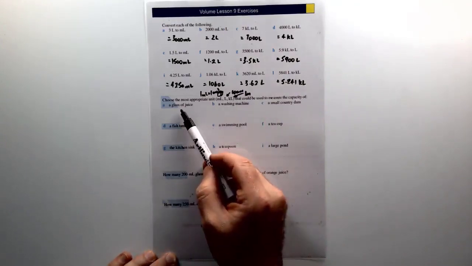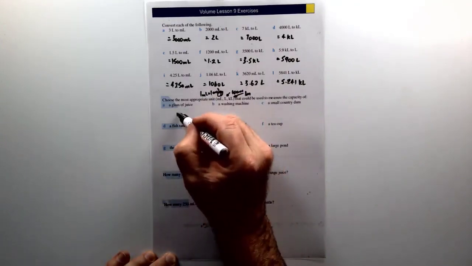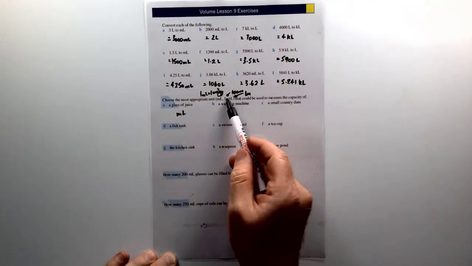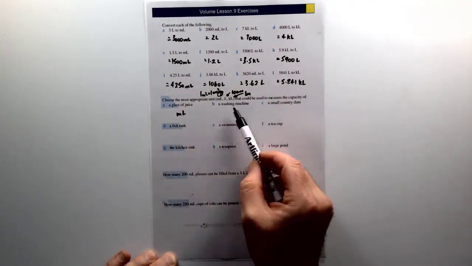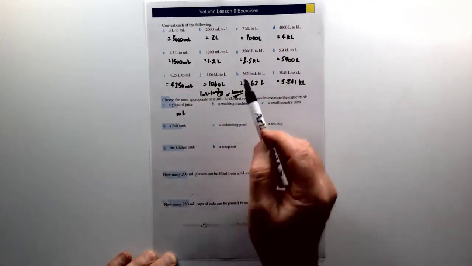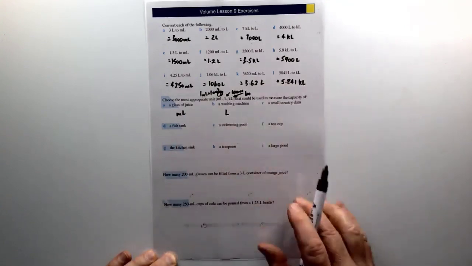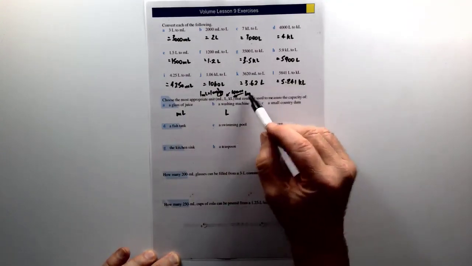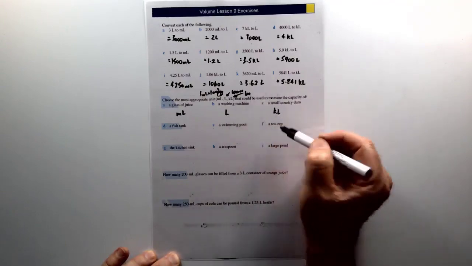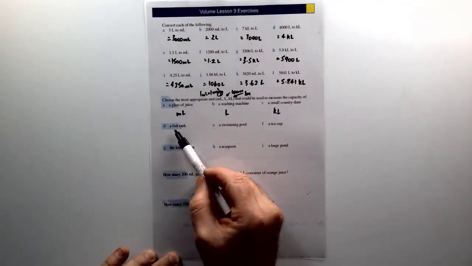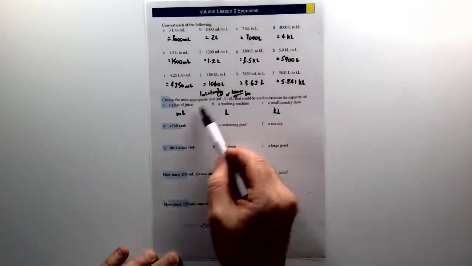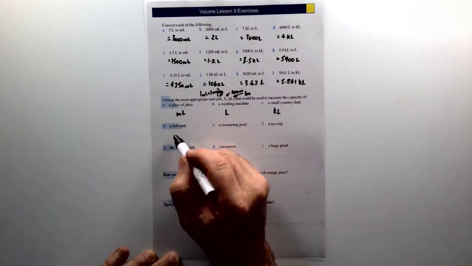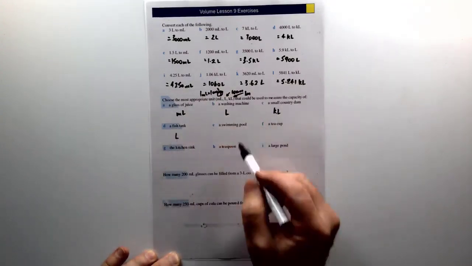So a juice, I'll just measure that in millilitres there, okay? If you drink a litre of juice, good luck to you. A washing machine, you're going to measure how much would fit inside that in litres. If you've got a dam, again, you're going to be measuring it in cubic metres or kilolitres. A fish tank, again, you're going to be measuring it in litres. So look, I'd say that litres is your best answer there.